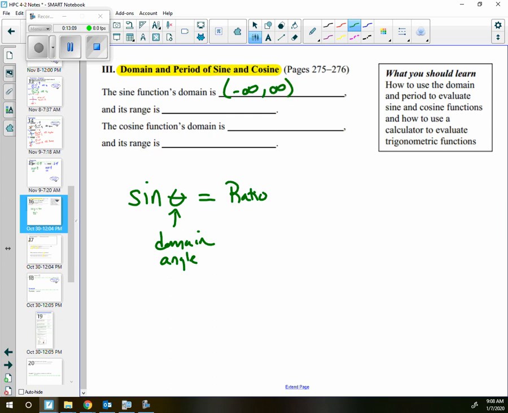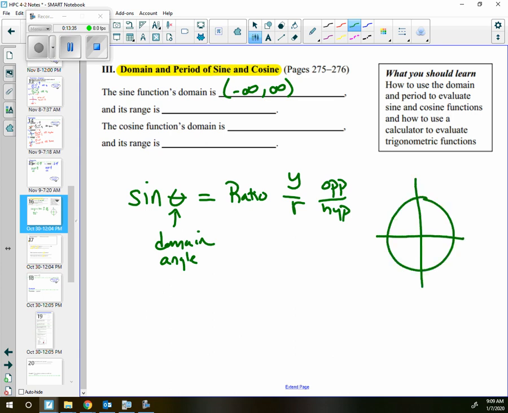The range, though, the ratio that you get for your answer, remember this is y over r, or opposite over hypotenuse. The biggest number that can ever be, if you think about your unit circle, is 1, right? When the opposite side is the same length as the hypotenuse, like when you're up at 90 degrees, you can't have an opposite side that's more than the hypotenuse, right? The hypotenuse is always the longest. And then now remember we have direction as well. So not only can we go up, we could go down. So if you think about the unit circle, you can also go down to -1. But again, the hypotenuse is always the longest. So our range for this is going to be -1 to 1. Think about the unit circle, what those biggest values are.